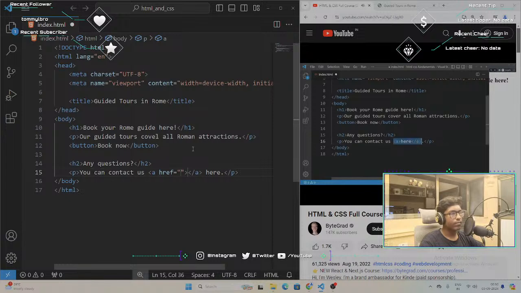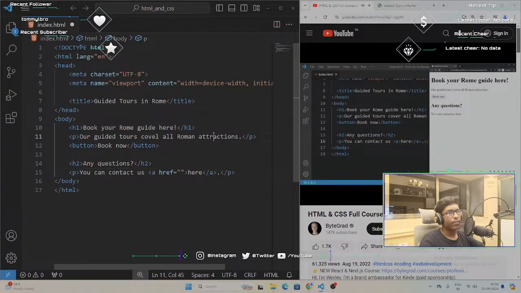So now we have an anchor element, and again, we can nest these elements. So now we have an anchor element in the paragraph element. This whole HTML document will become a tree of these elements. So let's actually save here and see what we get. And right now, actually nothing happens.